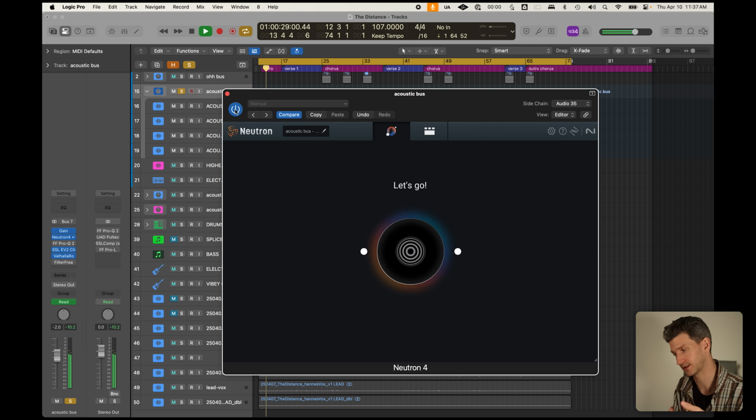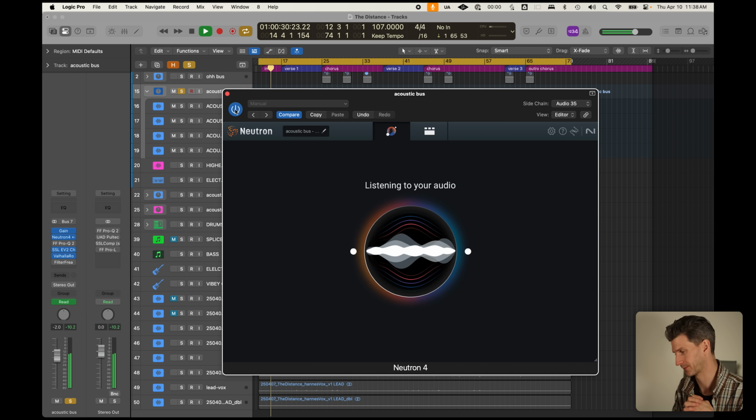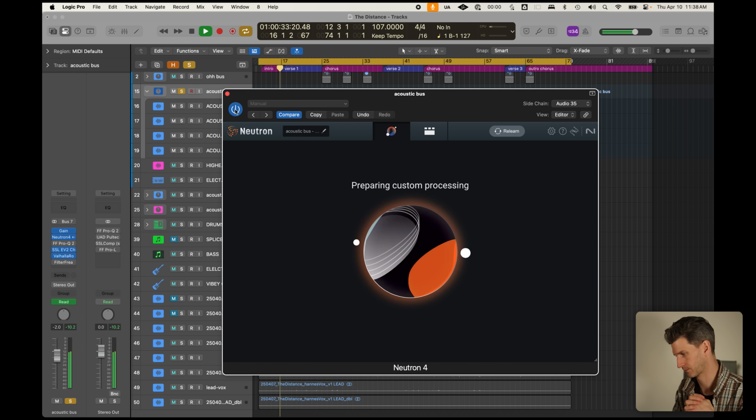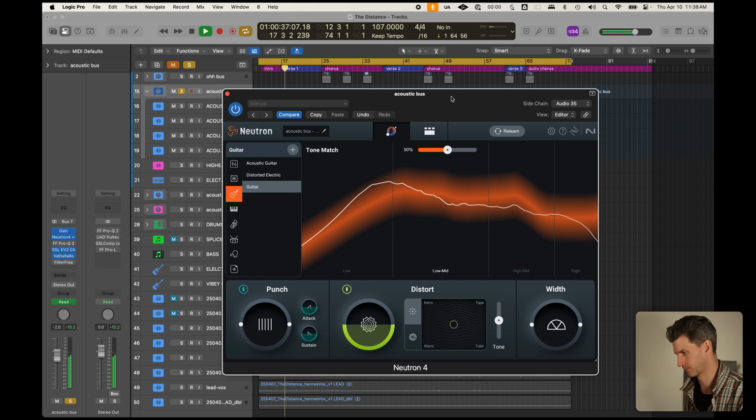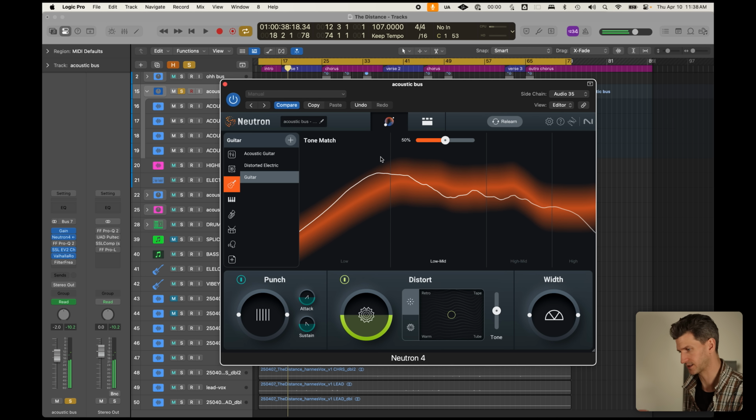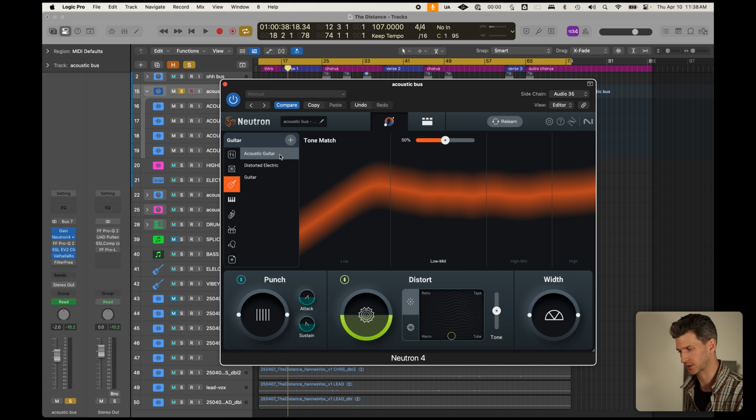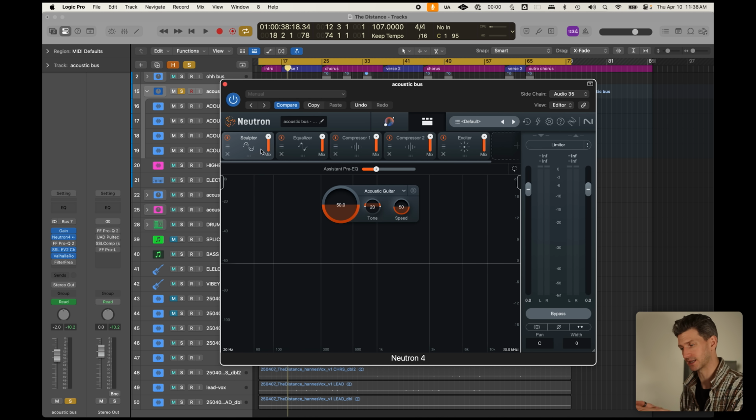So it's learning just the audio now. So that's the sound it's given us out of the box. And it's given us three presets we can use. It's a bit too bright for me, so I might just go right to acoustic guitar because I know it's an acoustic guitar. And then I can press this box here and see what it's done.